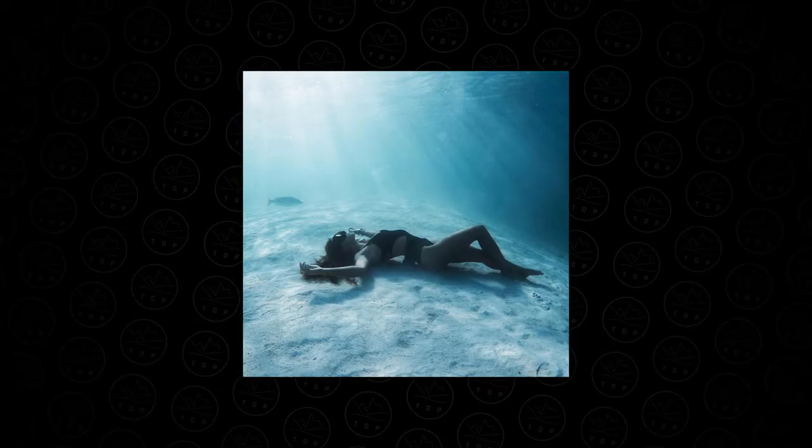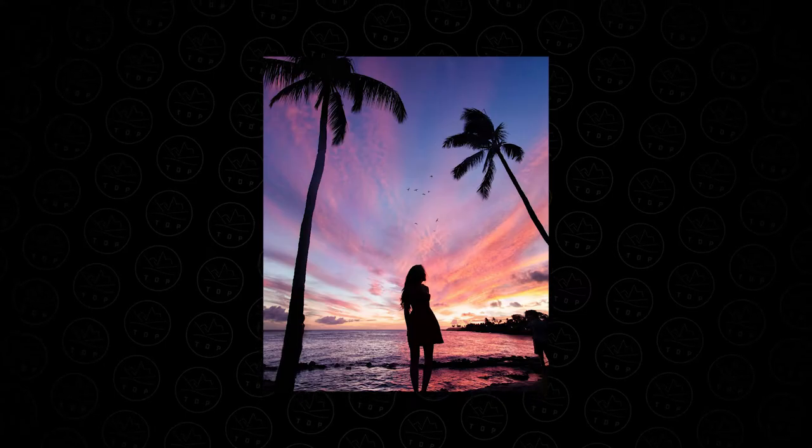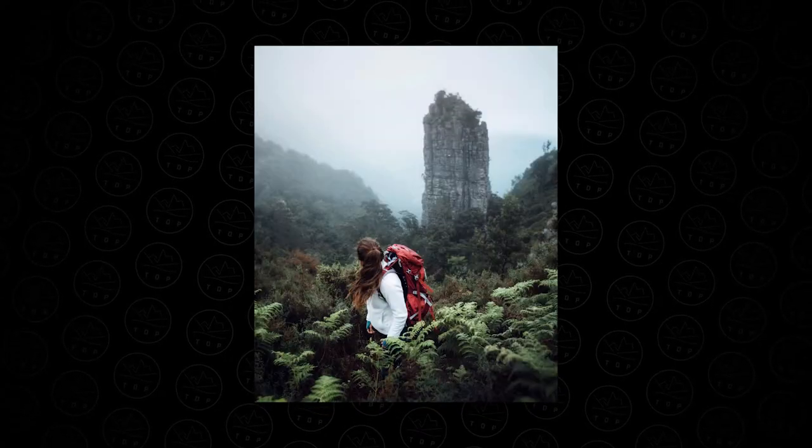For a quick edit-like-Chelsea breakdown: looking at her photos, the exposure levels are pretty soft — the shadows are not particularly crushed, the blacks are even raised for the most part, and the highlights are well exposed, not blown out. There's an exception for blue hour shots, where you can crush the shadows a bit more. Skin tones seem accurate and not overly saturated. She tends to saturate tropical colors like oranges and blues, and desaturate the greens. Adding grain makes everything look more cinematic, and there's a lot of grain in Chelsea's photos.